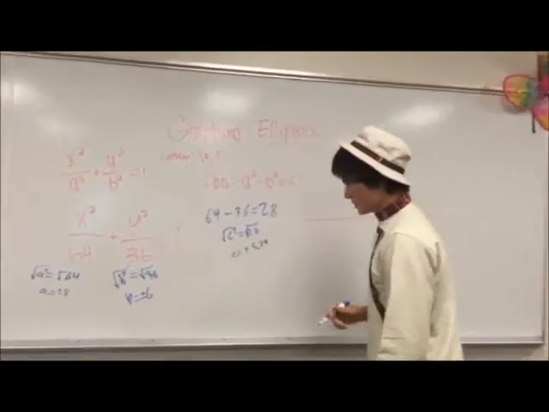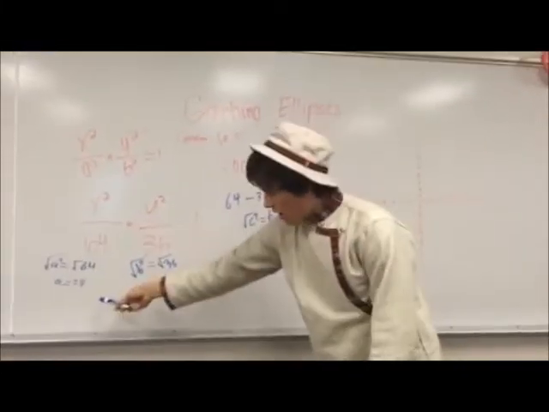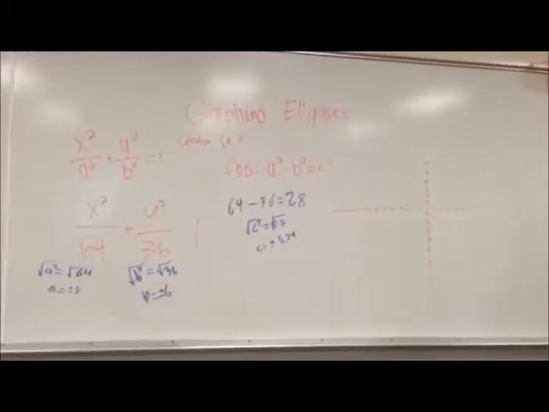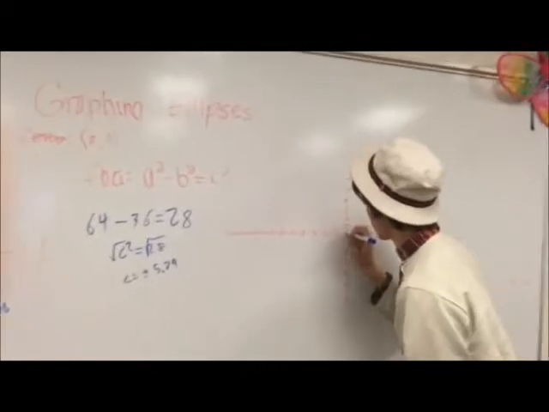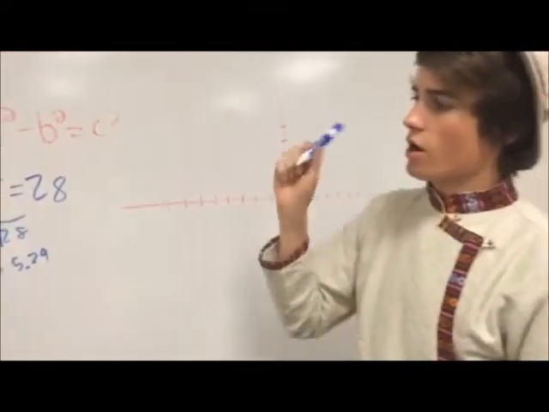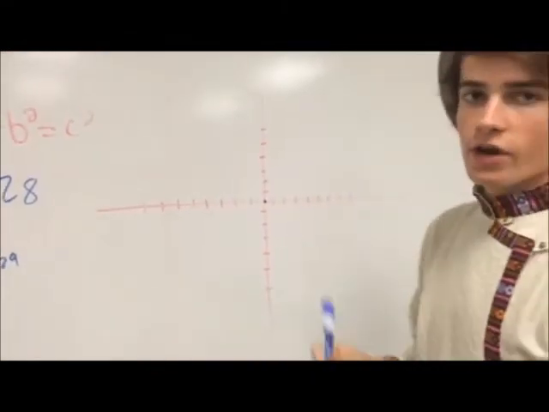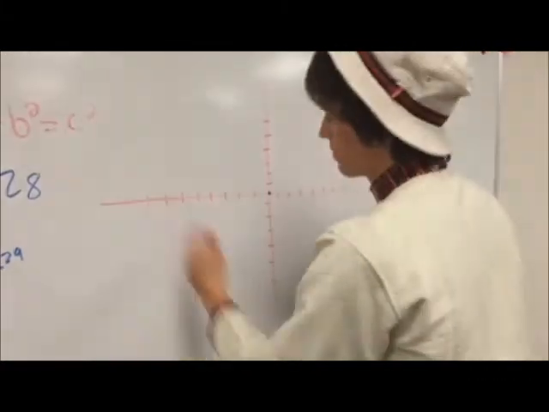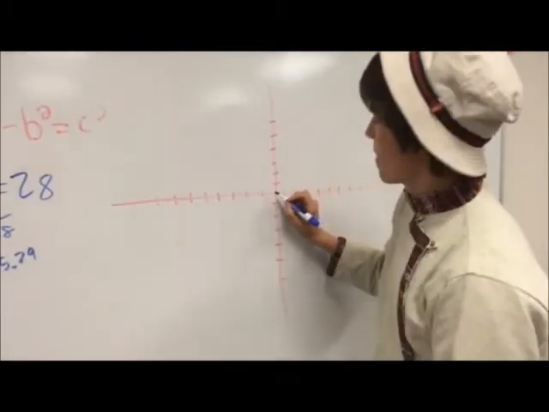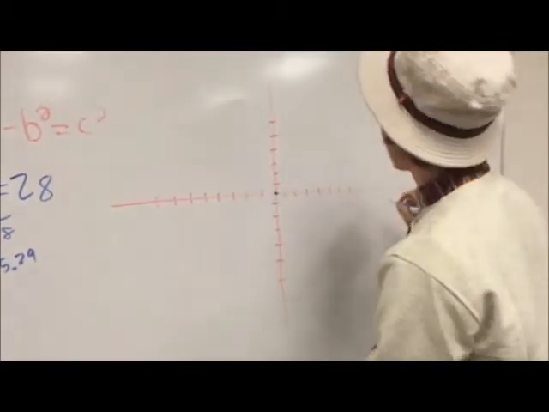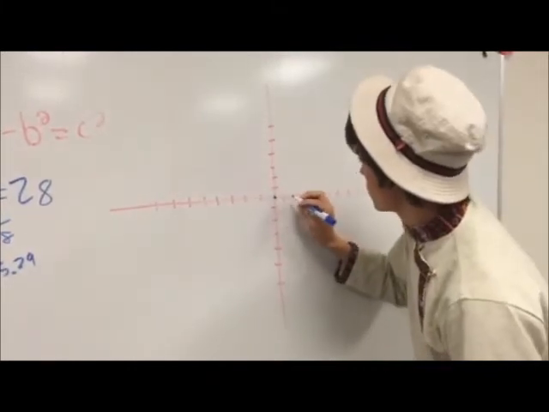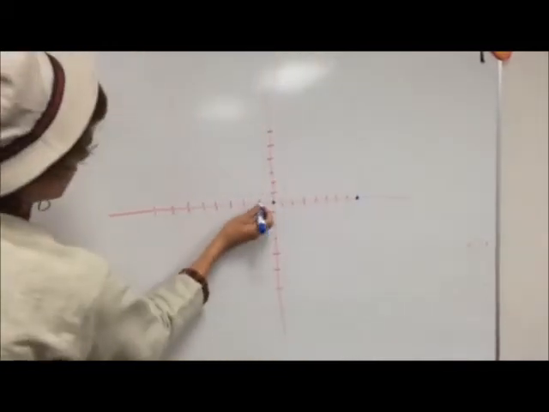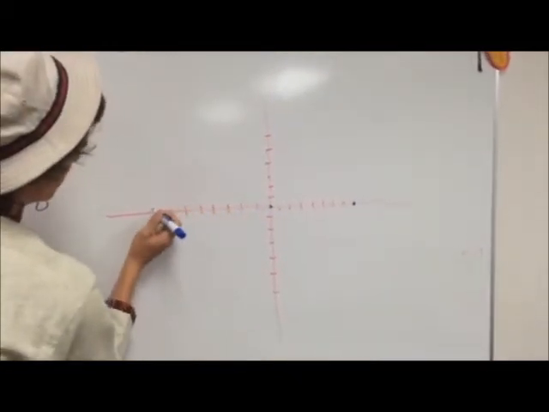Alright. So then if we have our a value, our b value, and our c value, we can graph our ellipse. If we're centered at 0, 0, center right there, we take our a value, which is on the horizontal, since the a value is under the x, it'll give us a horizontal ellipse. We will go out from the center 8 units to graph our major vertices: 1, 2, 3, 4, 5, 6, 7, 8. And then back 8 the other way.